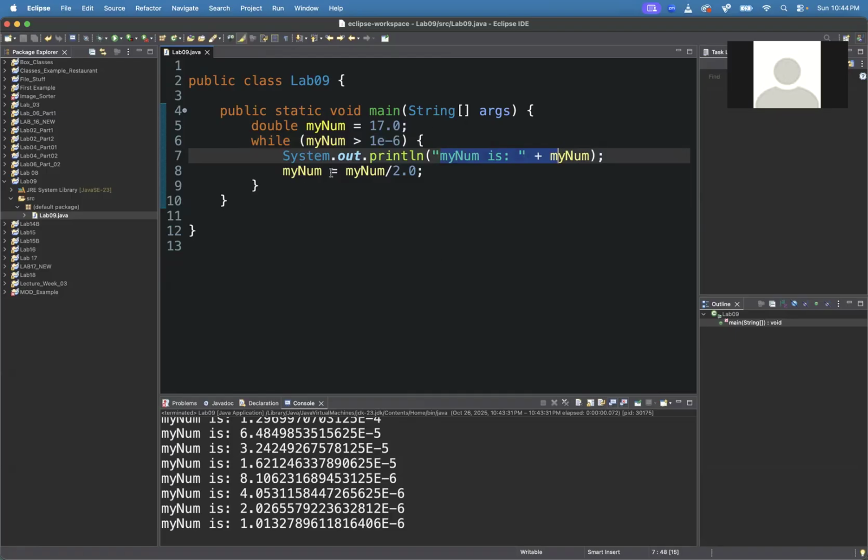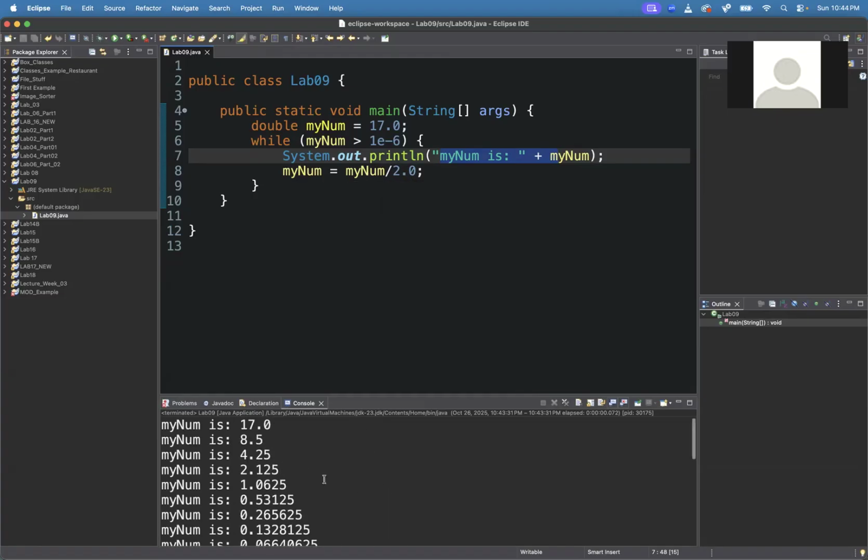And then my num equals my num divided by 2. So we're dividing the number by 2. You can see that, right? Because 17 divided by 2 is 8.5. 8.5 divided by 2 is 4 1/4. 4 1/4 divided by 2 is 2 1/8, as a decimal, 2.125. Divided by 2 is 1.0625, and so on, right? We're dividing by 2 every time.